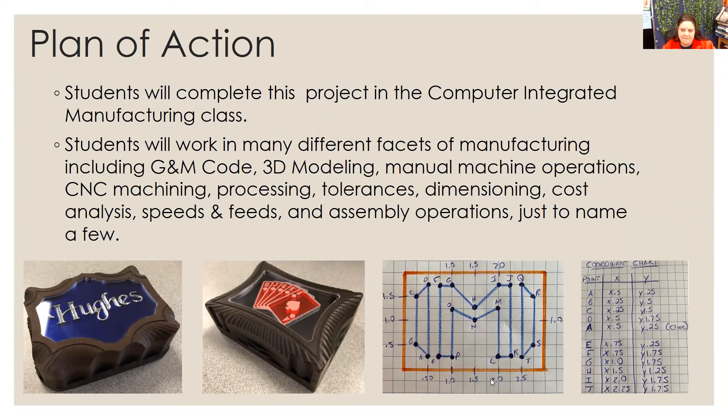This screen talks about the plan of action, hitting on some of the things already mentioned — students writing G code and doing 3D modeling. Processing tolerances and dimensioning is something that, coming into this as a biology teacher taking on engineering, I had never really considered before. But understanding that for these kids, the lid has to fit the box — it can't just sit on top. The little tweaks they have to make in speeds and feed rates of the machines to build their final products gives them a good idea of the manufacturing process and helps them understand how assembly operations work.